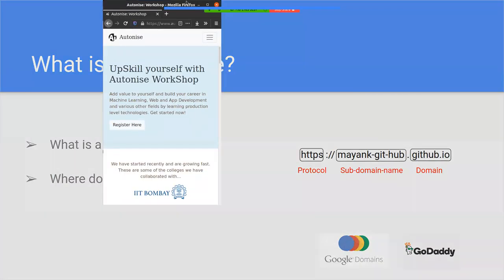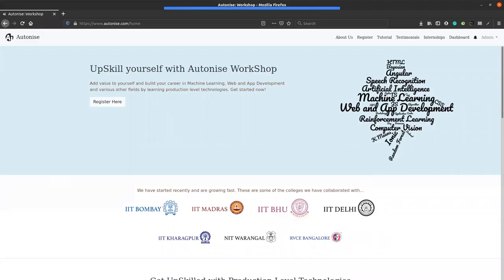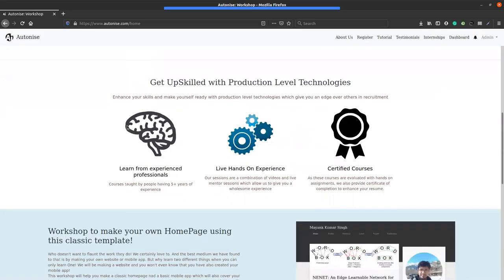Next, let us try to understand the different components of a website. I won't use specific names here so as not to confuse you, but let me give you a structure of the website. First of all, there is a skeleton to the website. That is, there should be an image, there should be some tabs, there should be an image. I'm not saying where the image should be, but there should be an image. So that's the skeleton. So there are three images and so on. All those parts are specified in HTML. So your HTML is the skeleton of your website.